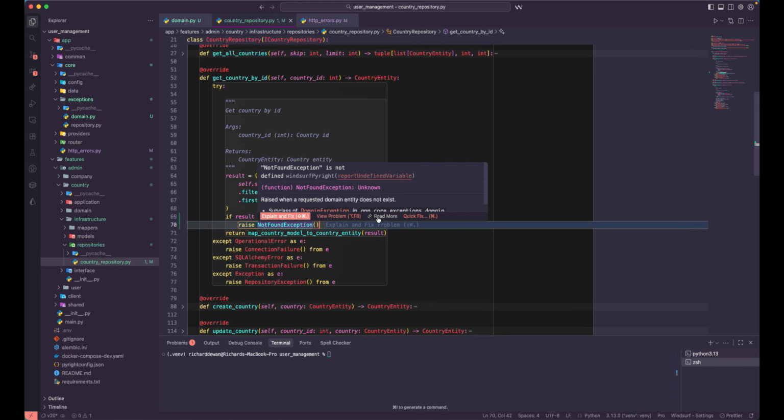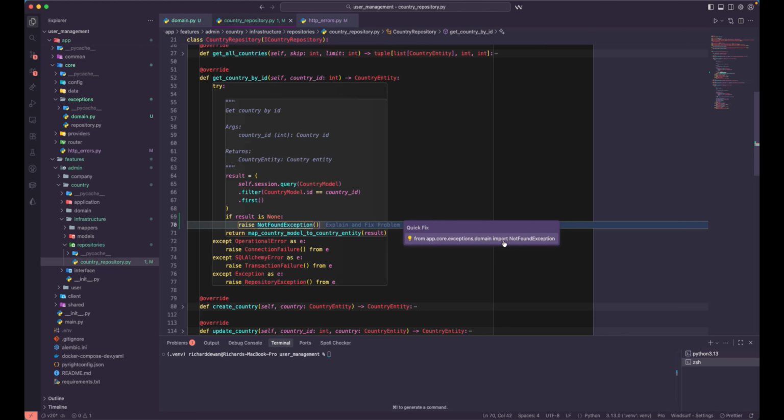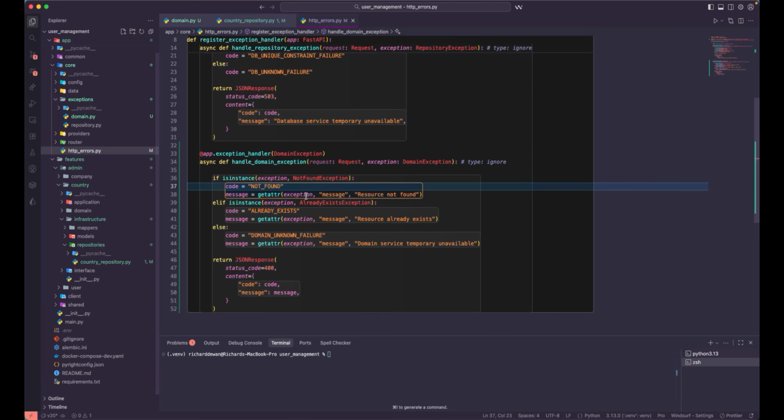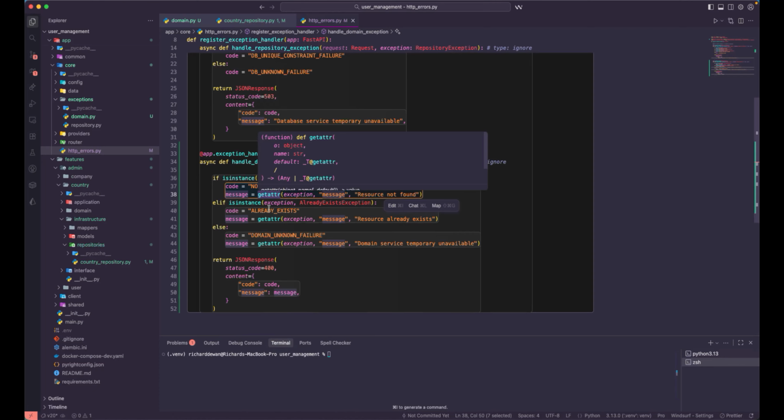If we go and import that one over here, but for now let's not import that, right? So for the not found exception, what we need to do is we have to pass in the message, because if you take a look over here, we are expecting a message from that particular exception class.